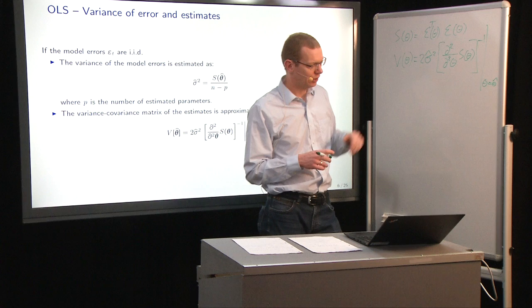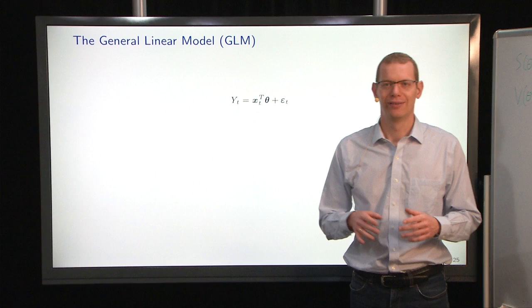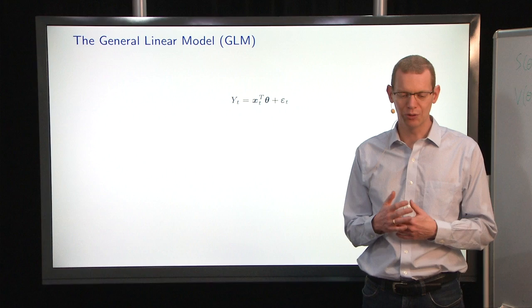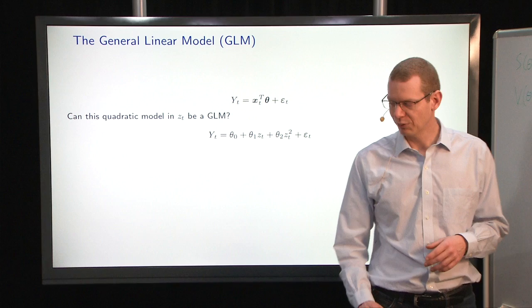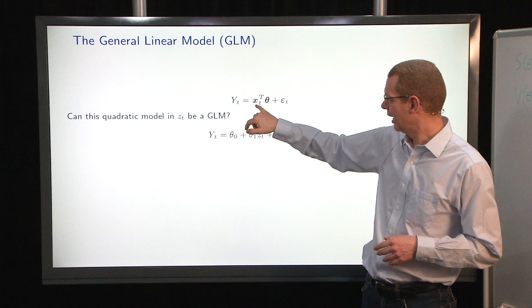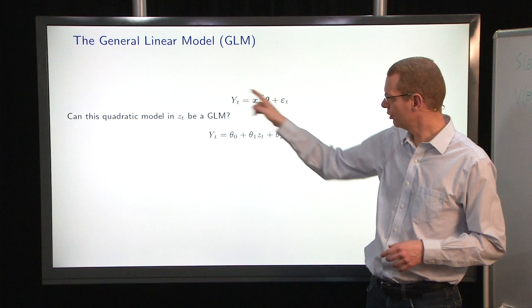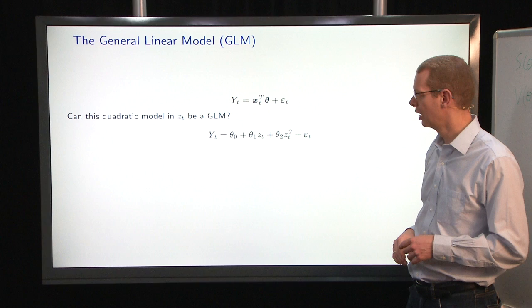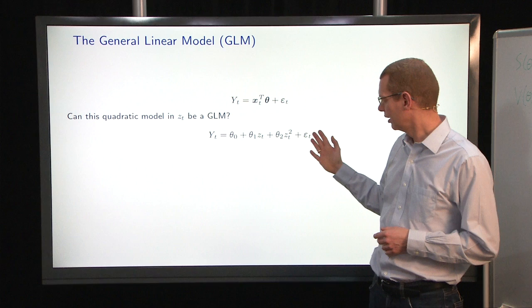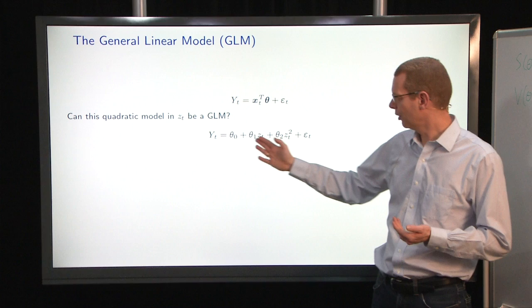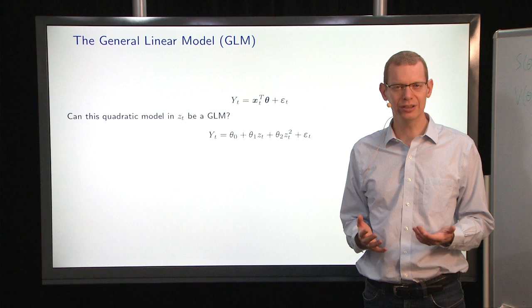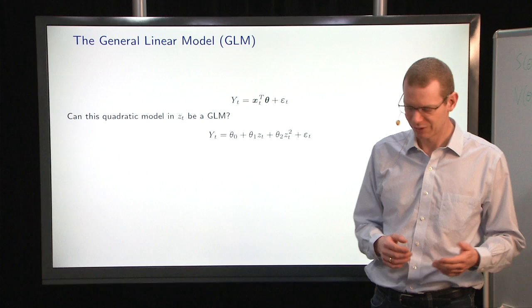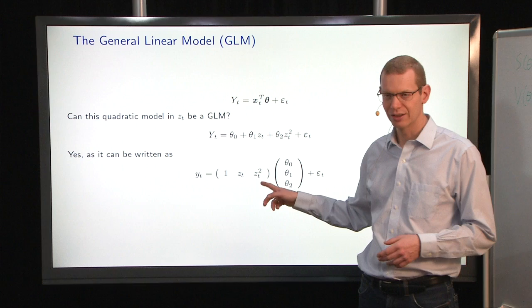In practice, you need to do nonlinear optimization to solve these problems. We will restrain ourselves to look at linear functions, where we can write our observation as some x here as a vector. It's a column vector, and it transposes to be a row vector, and then multiply that with some parameters, and then again some observation noise. Just think of what can be in that x here. In this case, we have theta zero, theta one, and theta two as our parameters, and now we want to have z and z squared times t as our predictors. Does that make sense in a linear regression model? That to have something squared? Yes, it does, because you can precalculate that. What matters is that we have to be linear in the parameters. We cannot have a nonlinear function of the parameters.